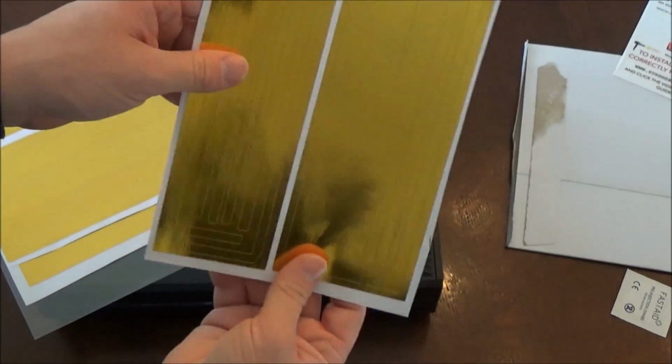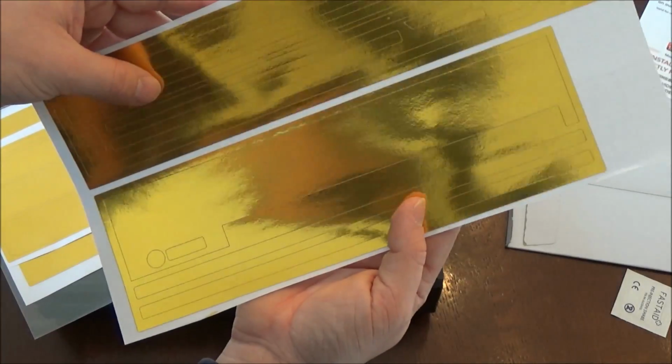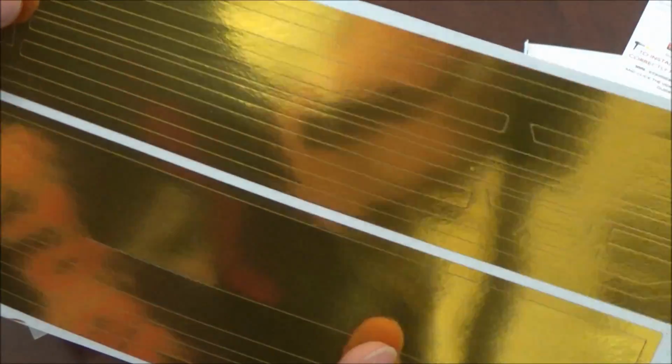That's not an instruction manual. This doesn't really come with any written instructions. You will have to look up their online instructional videos. I have already looked those up, and they are pretty informative and straightforward.